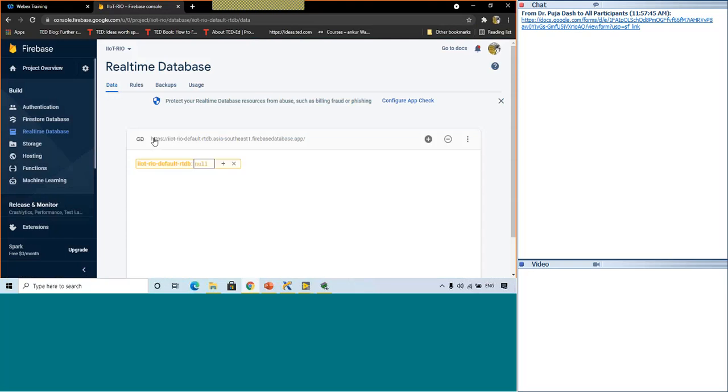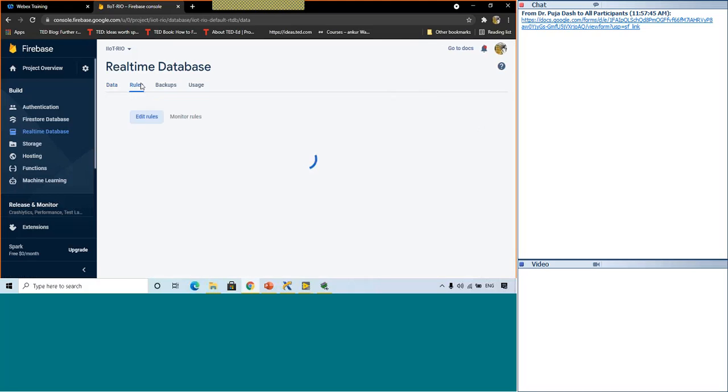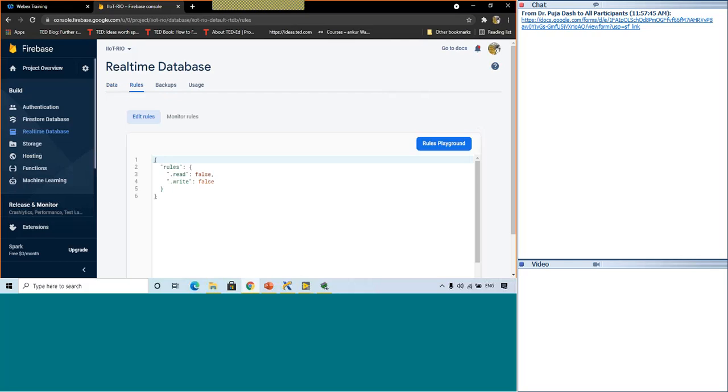If you see, this is the HTTP link, which will help me access this hardware. If I use this HTTP link, I can push the data from any application. But before that, I need to edit the rules. It says no one can access the data.